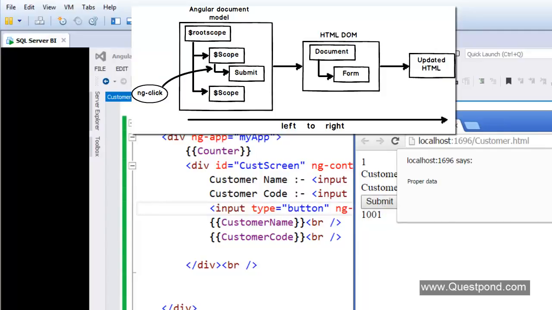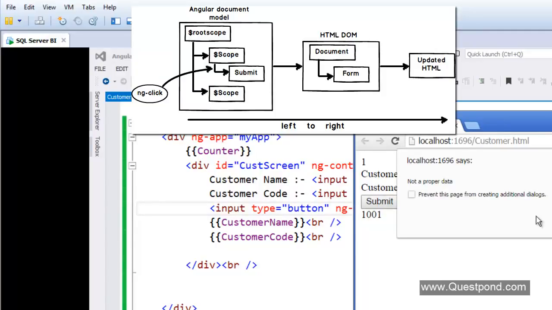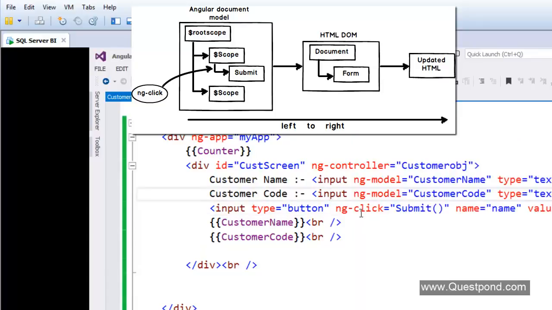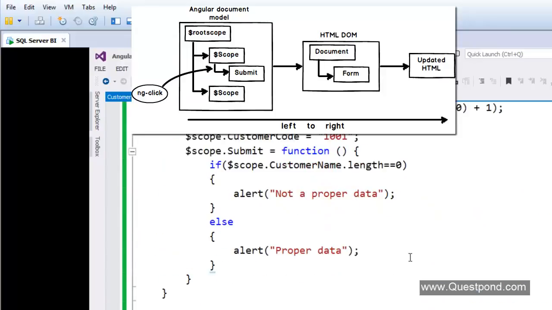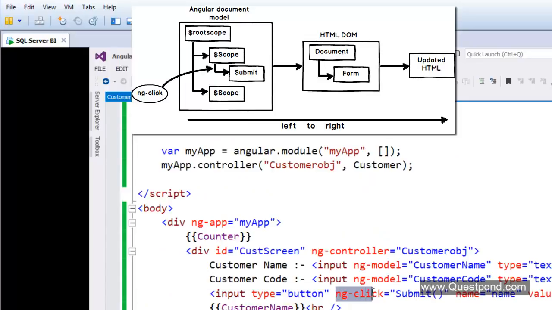You can see now it is showing proper data. If I go and delete this, it should say not a proper data. Great, right? So remember, ng-click is needed because we want to call the submit function, and the submit function belongs to the $scope. So only Angular, that is ng-click, knows how to access that submit function.